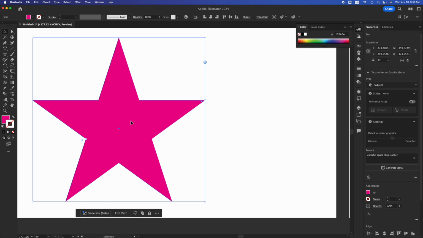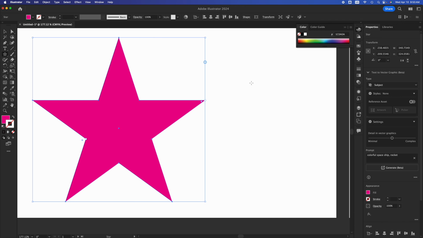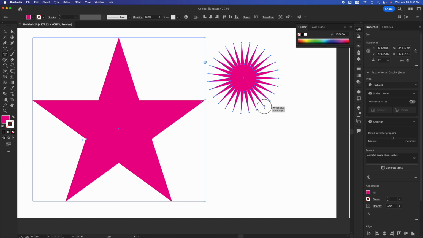However, just like the other shapes, you guys can mess around with the star and have more points to it or less. So we're going to select the star again, and when we're making this star, press your up or down arrows on your keyboard. If you press down, it's going to take out more points from the star until it gets to this shape, or press your up arrow and your star can have various points to make it a sun.